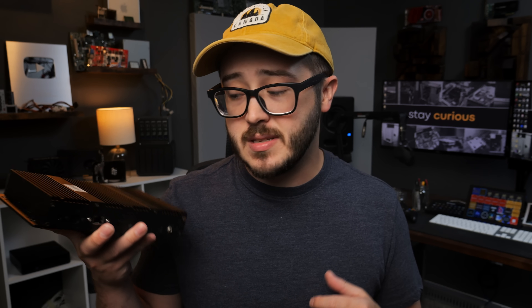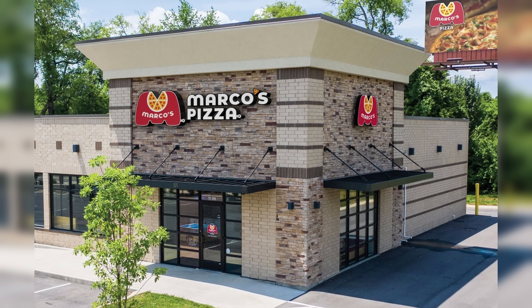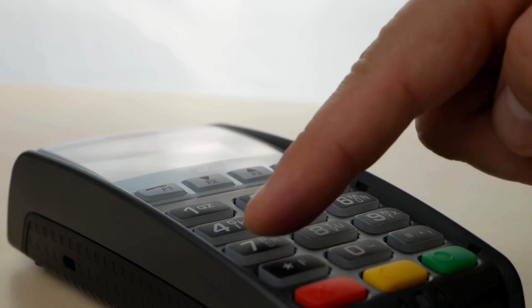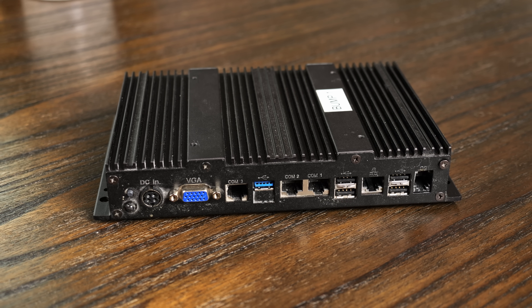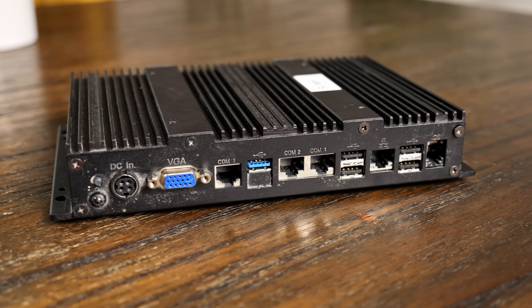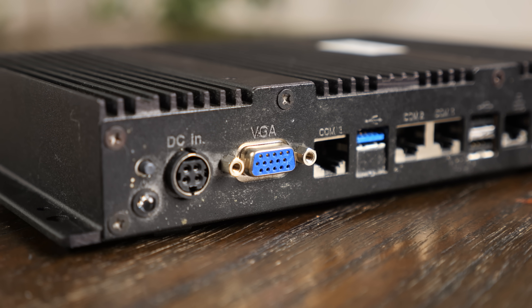This system came from a viewer of mine who works at a Marco's Pizza restaurant, a very large pizza chain here in the US. The business upgraded their point-of-sale systems, and this viewer asked if he could take home the older units they were planning to get rid of. I won't name anybody just to keep everyone out of trouble, but this quiet little unit is actually pretty cool — though it is a bit old, and it's not a surprise they upgraded. That's a great example of how quickly technology evolves in the business world.